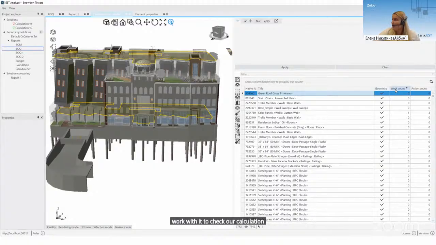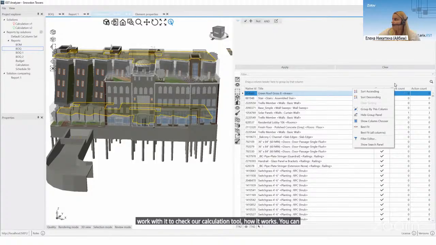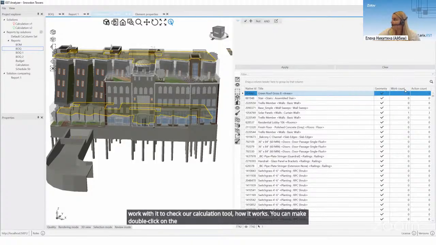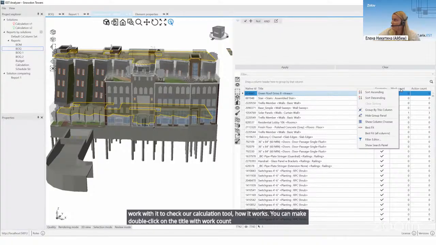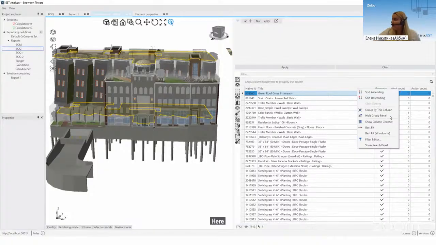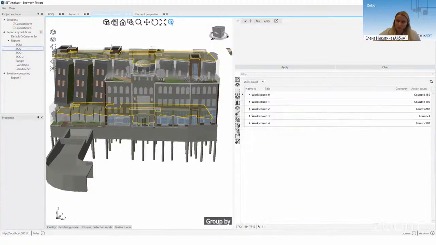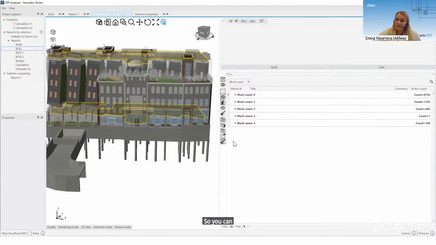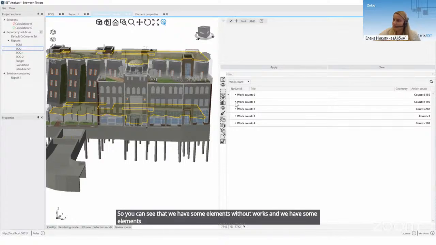How does it work? You can double click on the title with work count here, and you can choose group by this column. So you can see that we have some elements without works, and we have some elements with several works, maybe one work.